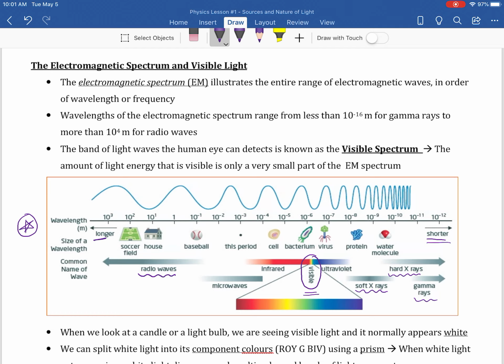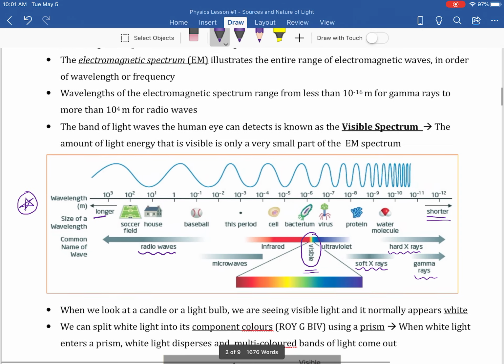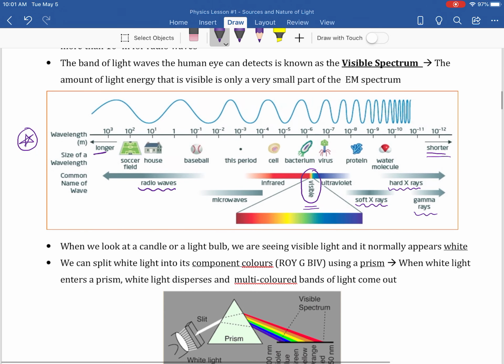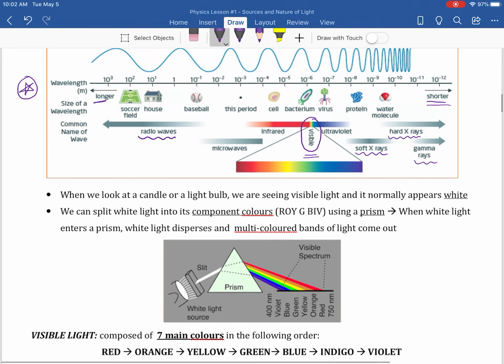We're going to worry about this thing called the visible spectrum. When you consider the visible spectrum, we're going to be talking about white light, because most of our light comes at us as one color. But if we take that white light and put it through a prism, usually a glass or a Pyrex prism, we can actually separate that white light into a rainbow.